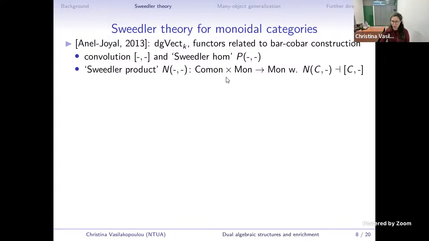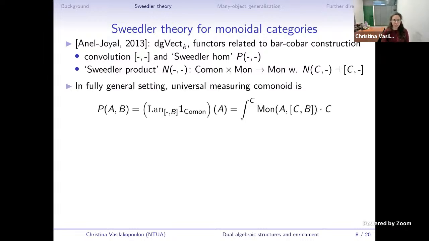And those adjunctions, in this paper you can see that they're related to other known constructions relating algebras and coalgebras: jet algebras, de Rham complexes. I'm just saying a few fancy names for whoever is interested to take a closer look. Okay, in the fully general setting, of course, we won't build a universal measuring coalgebra as a sum of subcoalgebras, but we can obtain this via the adjoint functor theorem, and it is the coend of coalgebras via the set theoretic copower of this set of monoid maps.